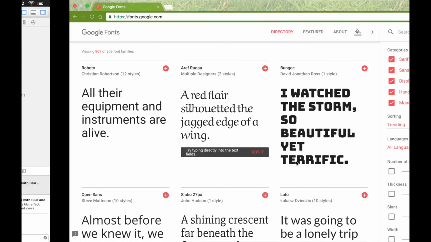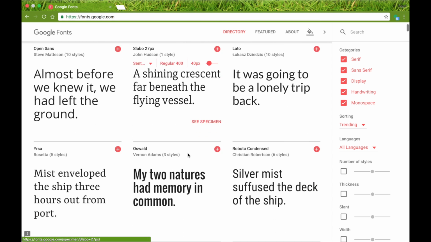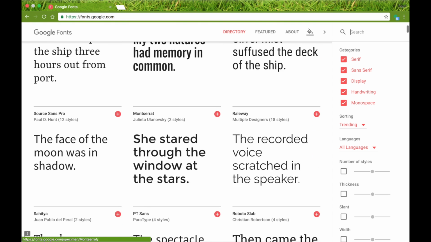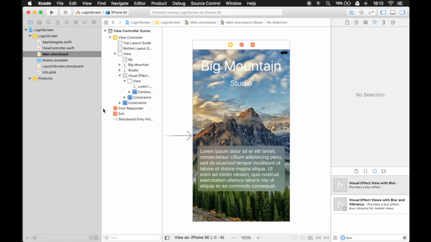In order to do this, there's this website I love to use, fonts.google.com. And if you go there, you can browse different fonts that you might want to use. A lot of them are very beautiful fonts. And I'll just give you kind of like a quick overview of this. If you want to explore it later on your own time, you can. The first font that we want is for this one right here, this big mountain.